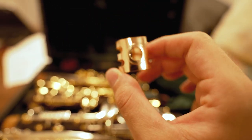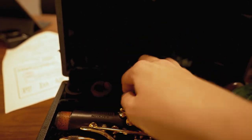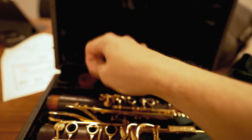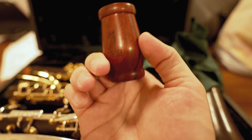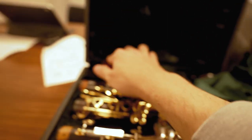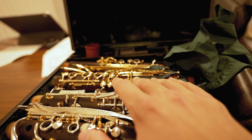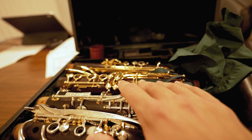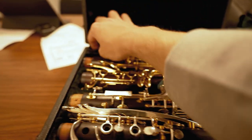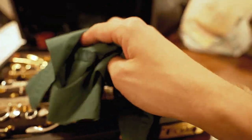Woodstone, Ishimori ligature. Love it. Still love it. So, this is the interesting part. The barrels. Of course, the Lumiere, Granadilla and Coco Bolo. And now I'm trying a Moba barrel. Actually, I use it only for small holes and for my practice and such things, but just in case I wanted to bring it here today. We will play in a quite big hall. The capacity is 600 or something, so maybe the Lumiere barrel is needed because it has a bigger projection. And actually, I still use the Yamaha swab. This is the best for me.